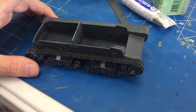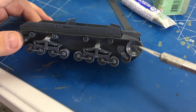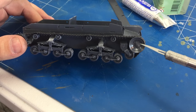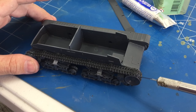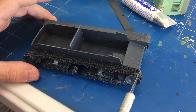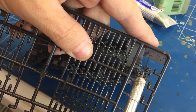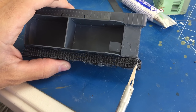Okay, these are a couple of little building tips that I ran into as you start to build. Earlier in the video, you saw that I glued these little plates that fit on the outside of the drive sprockets. They look like they add a little protection. Do not go ahead and glue those on right away. I noticed that when you glue them on, they kind of interfere with the tracks that we're going to put into place here. I ended up popping these off, and I had to put a tiny bit of filler behind it. I just used this piece of plastic on the other piece of the track links right here. Just cut that out, made it into a circle, and put it behind it. And as you can see right here, that way it lines up perfectly for the track.